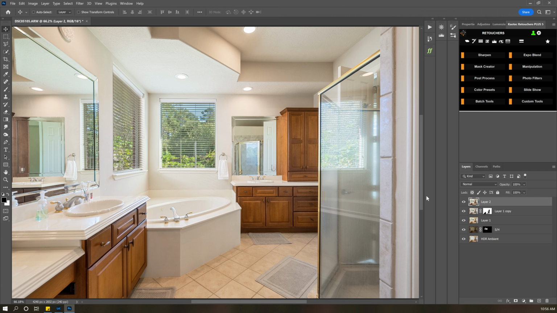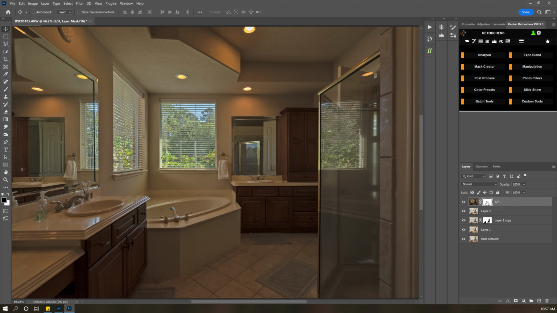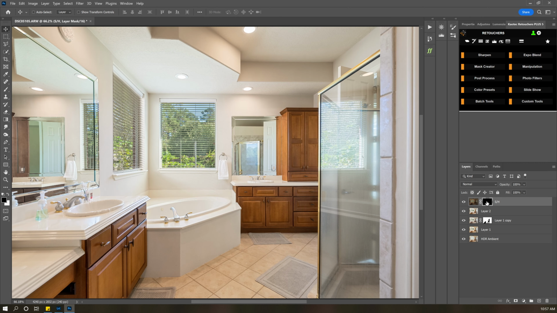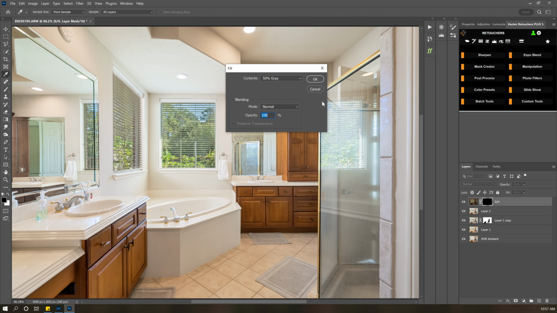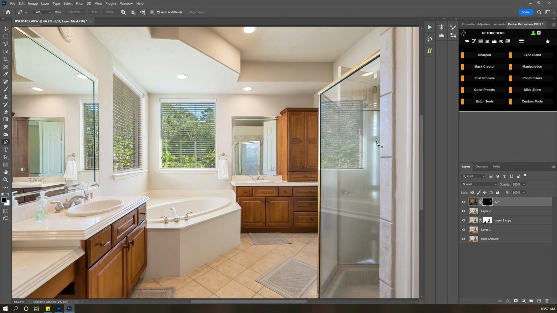But now I'm missing this window right here. So all I'm going to do is drag this back up. I will delete everything in that mask. I will do a Control or Command I to invert that selection. P for pen. Make a quick selection around this window, and we'll go ahead and hit it with another 50%. That's decent right there. Brush out the edges that we don't want.